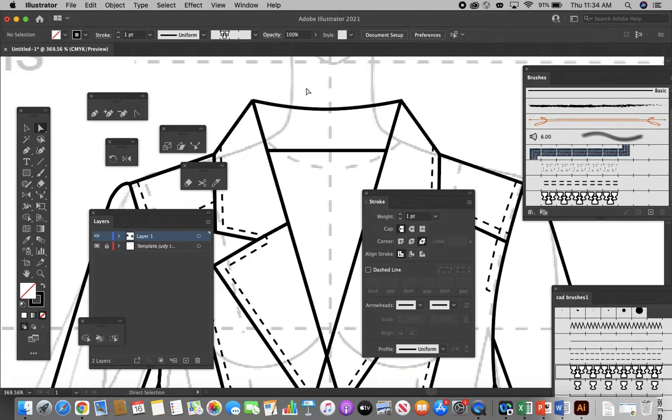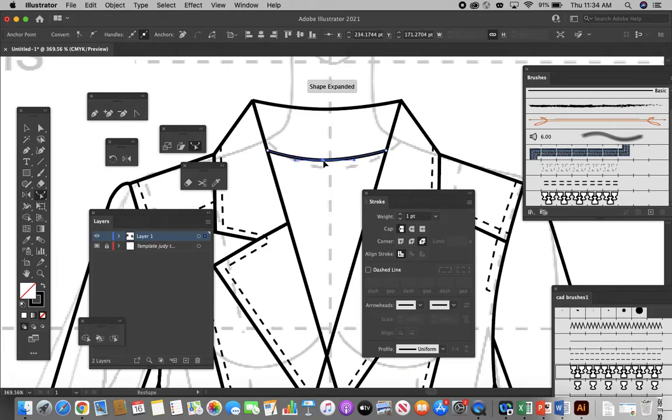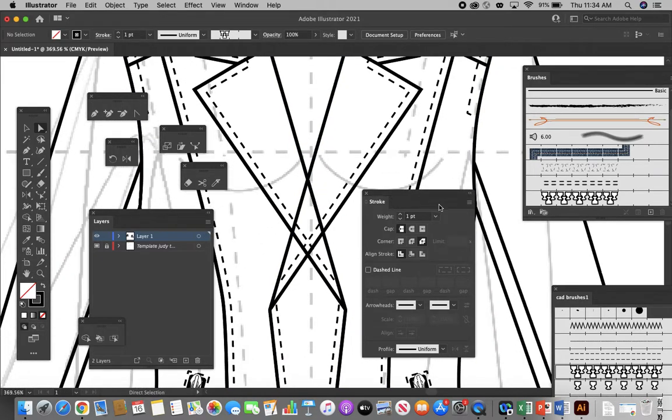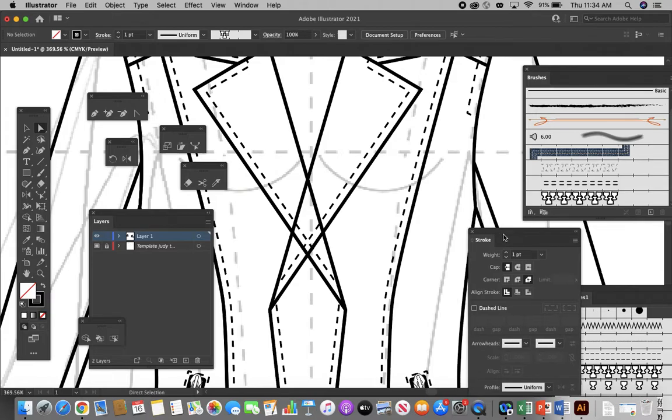We'll do the same thing on the bottom. So use the white arrow to select the back neck. Click once on the reshape tool, and then you click and drag, keep your mouse pressed, and drag down in the middle to reshape the line. So this automatically gives you one curved point which curves the line. So the final step will be to delete the extra lines and then draw the zipper, and then you'll be done.